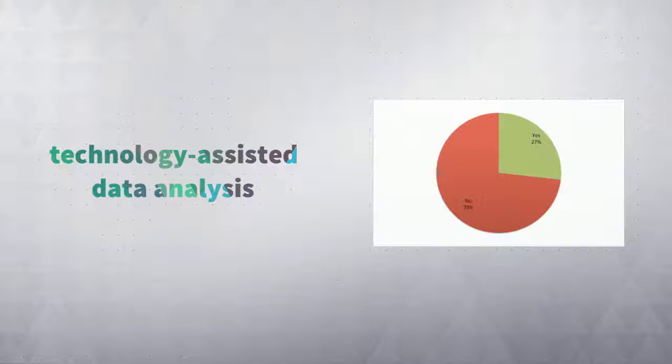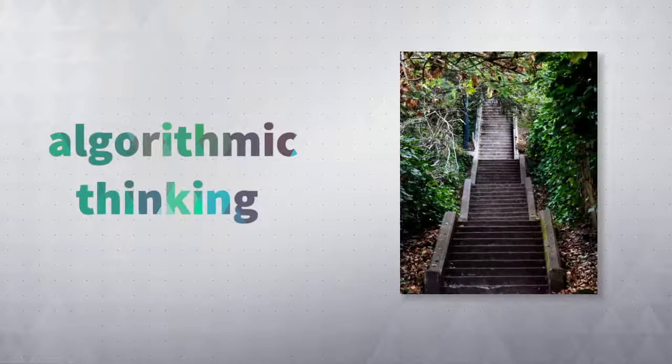So let's look at technology-assisted data analysis. So this is as simple as putting something in an Excel spreadsheet and being able to make a graph with it. It can be going online and finding different information to make a graph about. But being able to actually put those in order and being able to pull out a product is where we want to go with that.